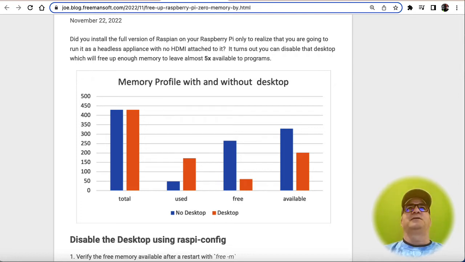So I could go and reinstall with Raspbian Lite, but instead it turns out I can just disable the desktop and leave the software on there, because it's not taking up that memory. I'm usually not constrained on my cards. SD cards are cheap now. And so what I'll do is I'll just disable the desktop. And if later on I need to SSH in and turn on the video so I can run some tool or something, I can just re-enable the desktop.